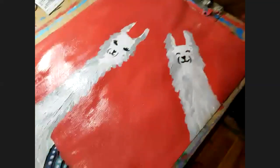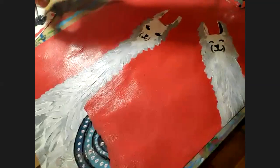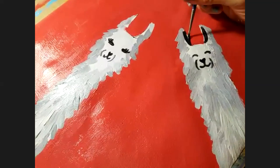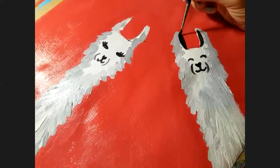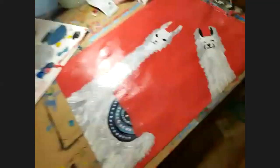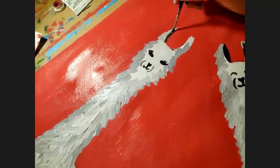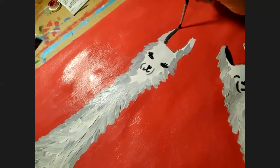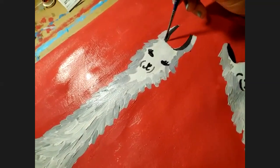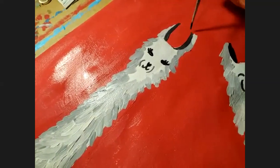Okay. And now we can also paint the inside of the ears. They're very friendly looking, very approachable. If I were starting in a new school and I saw these llamas, I would say, can you guys be the ones that show me around, please? I'd like to meet your friends. Here we go.